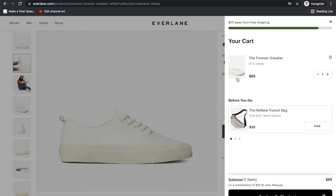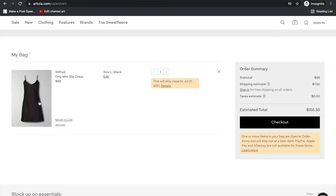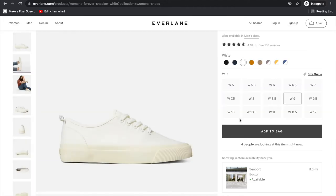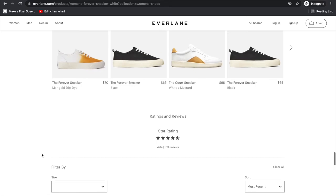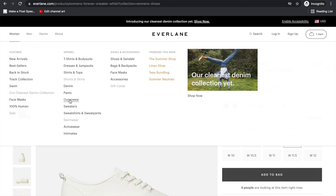So these white sneakers, okay, think about it. These white sneakers will look good with the flared jeans, and in a universe with my styling, I could wear these white sneakers with my long silk dress in navy, because white and navy do go together. White and black, I don't necessarily know if they go together perfectly. I would get them in black, but black sneakers are kind of ugly. Not to shade black sneakers.